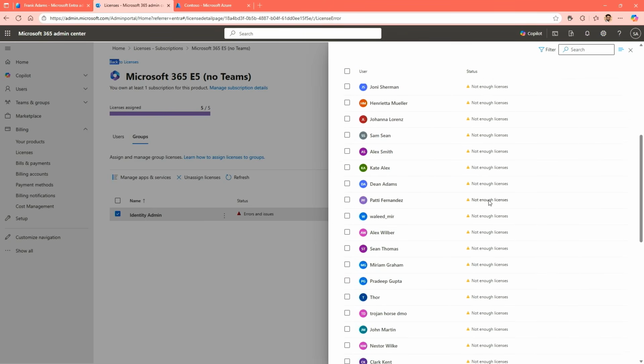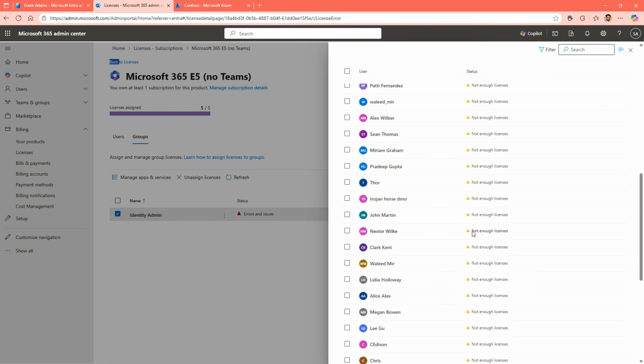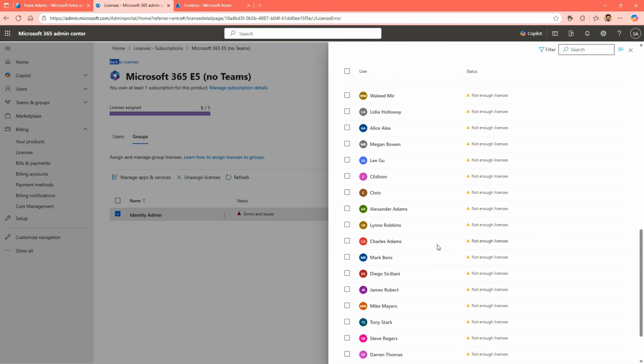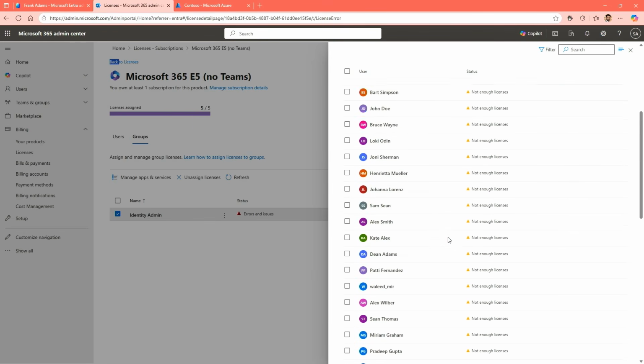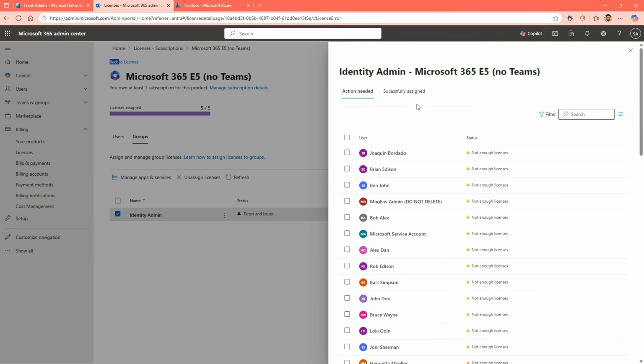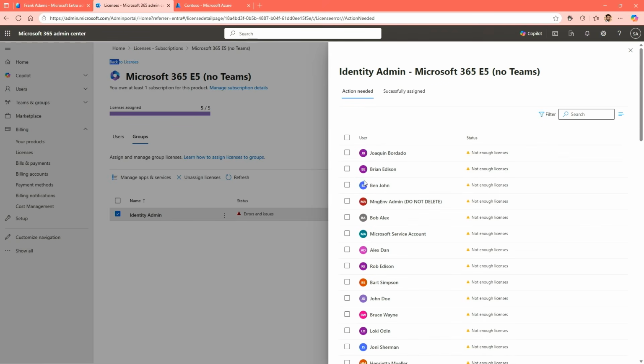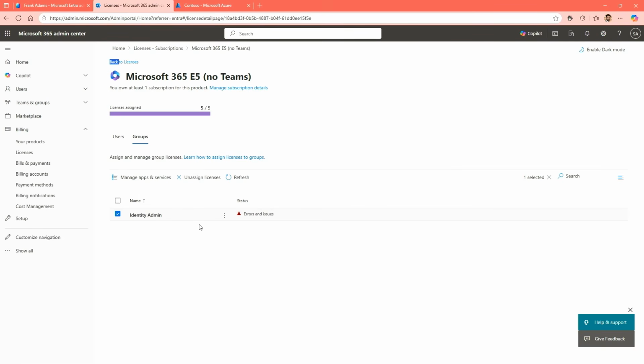Apart from that, if for instance, in my environment, we managed to have enough licenses to assign to people, Frank also gets a license from a group membership, being a member of this group, but Frank has already been assigned a license manually, which we did earlier. So in this case, Frank has two licenses given to the same user, which maybe we don't want. And again, this is something that we can go in here and manage by removing. Typically, you'll remove the direct assignment of a license and leave the group assignment on.